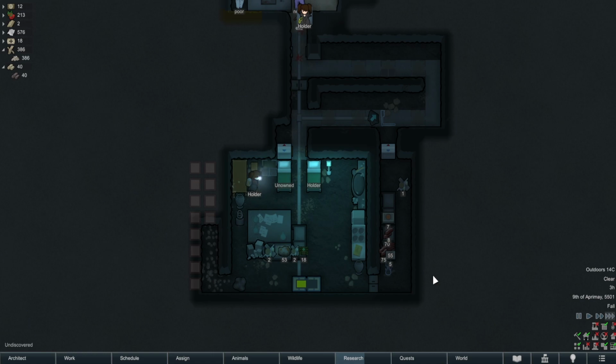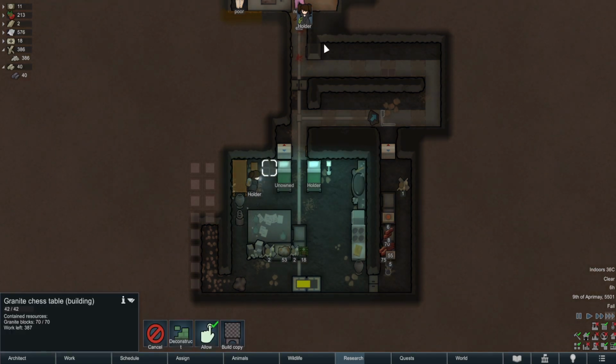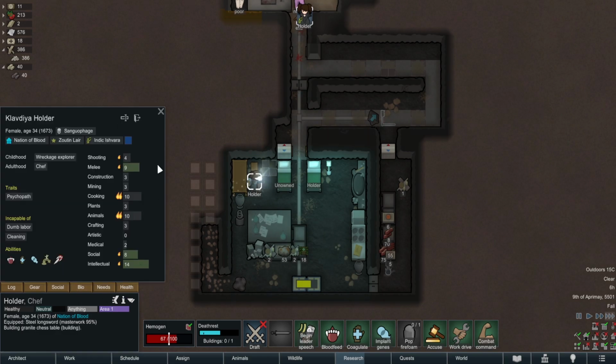The next problem that we have to adjust to is 1, building some statues so we can get some beauty. 2, getting a prison so we can recruit people. So when you look at all the problems that we had before, only having these 2 now is not bad. And Holder isn't the worst colonist we could have. Yes, the no hauling and no cleaning isn't great. Like, we can't get past that. But everything else, we've got stuff where we need it.